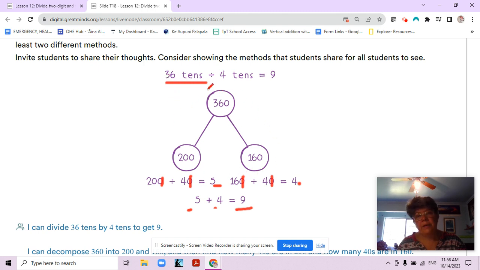We can also think about 36 tens and 4 tens is 9. 36 divided by 4 is 9. And as we've been talking about before, if you're having trouble thinking about division, it's the opposite of multiplication. So 36 divided by 4 is 9, because 9 times 4 is 36. So if you look at your multiplication table, you can look at the 9s and the 4s, and they're going to come across and meet at 36. I'm just kind of making a visual here of your multiplication table, and 36 is here where they meet. And then you can also think, I can find 36, and if I'm dividing by 4, then I look this way, and I see that my answer is 9. Because I know some of us are still struggling with multiplication and division, and that's okay. We're thinking about the fact families.